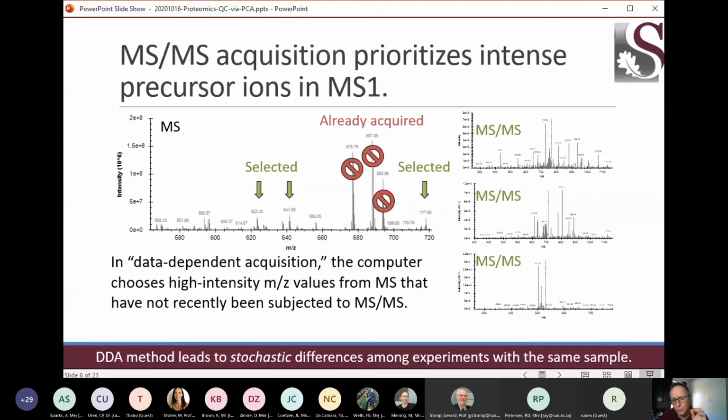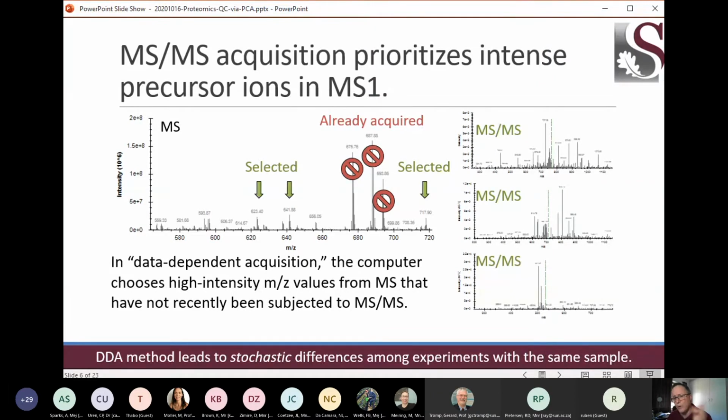Now, the standard way that we use tandem mass spectrometers to identify proteins is the data-dependent acquisition, DDA experiment. So I wanted to try to explain that for folks who might be relatively new to proteomics. Here we're looking at a mass spectrum. Remember I said we have two different kinds of measurements being produced for peptides: one of them in intact form, like in an MS, and another in tandem mass spectrometry. So in these tandem mass spectra at the right, we are looking at the fragments produced when a peptide ion was blown apart.